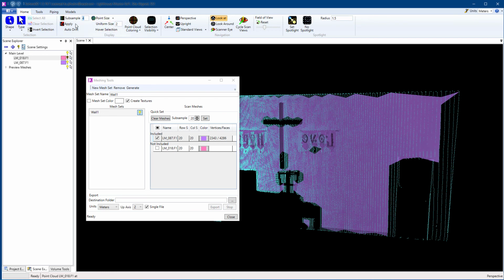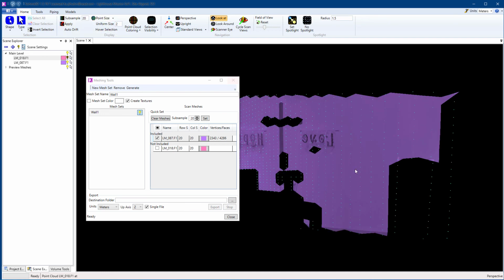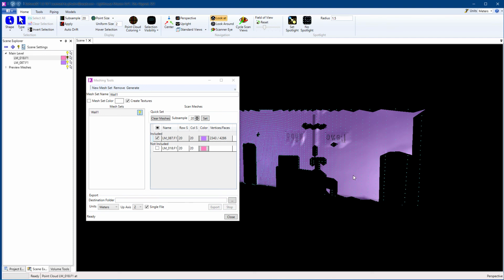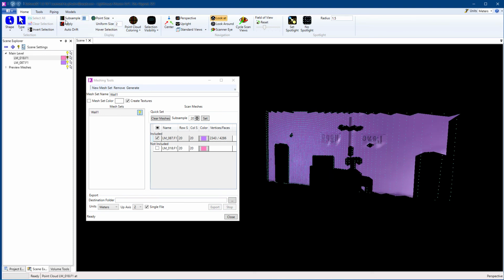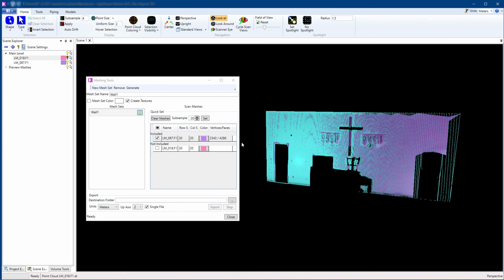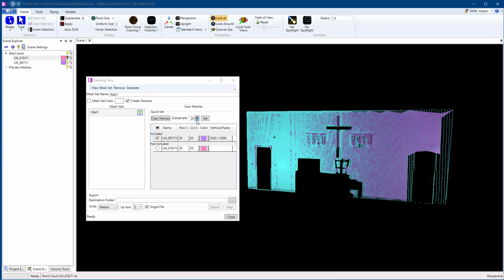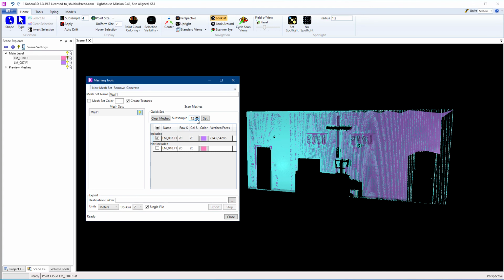So if we did a display of 20, we'll see that this is why. This is the amount of points that we're using to create that mesh. So let's put our display back to 4. So a lower number is going to be more points, and a higher number is going to be fewer points.